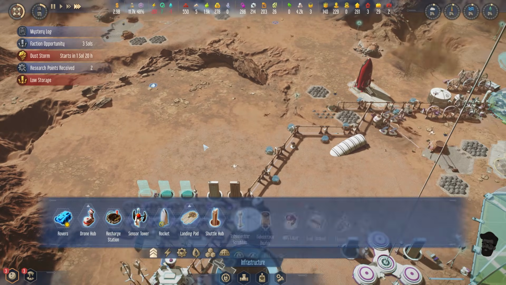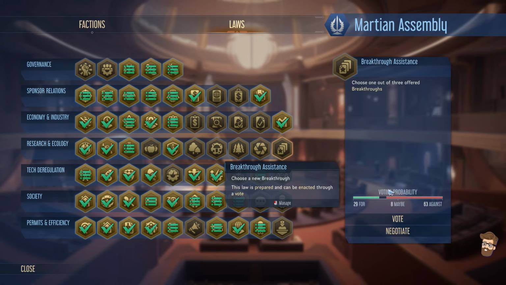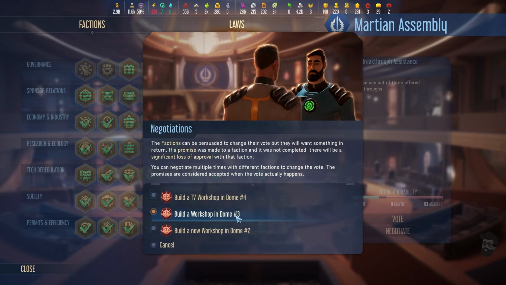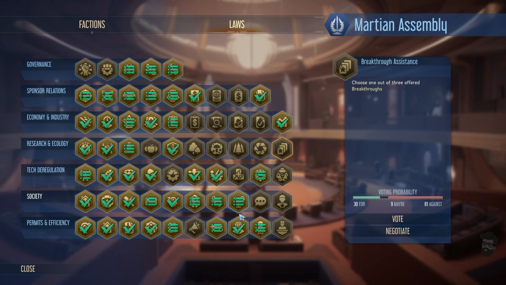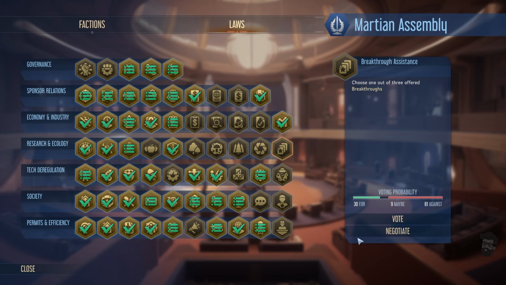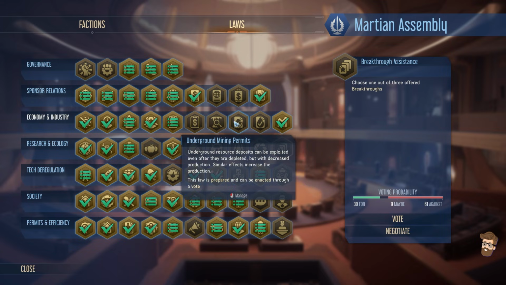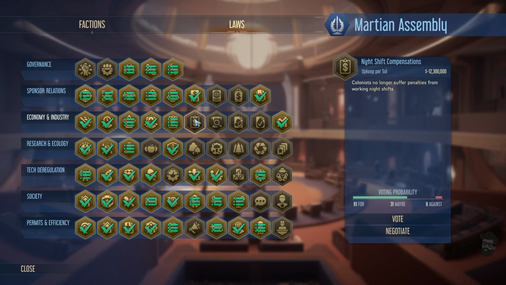Okay. Assembly session open. Okay, let's see what I can do here. Breakthrough assistance. Damn. I want that one really bad, but it's not happening. Alright, extra tourism, tourism fees, water permits. That one I'm okay. What the fuck? I got a divide by zero error here going. Night shift compensation is negative 12 million per soul.